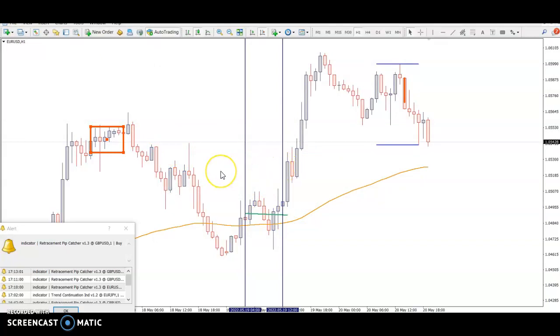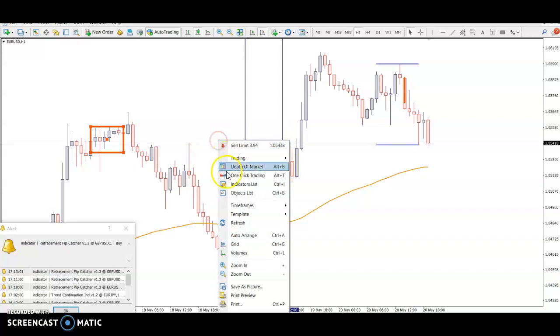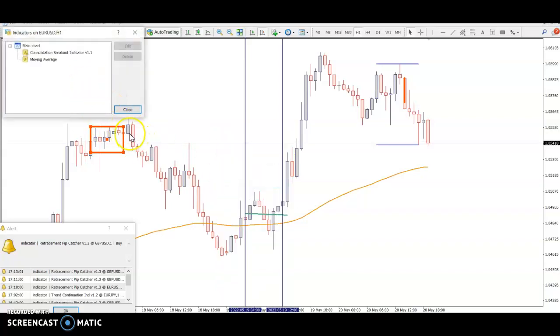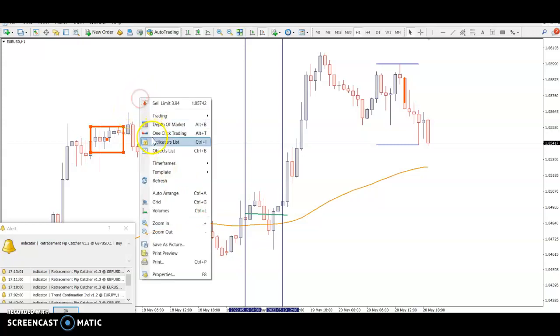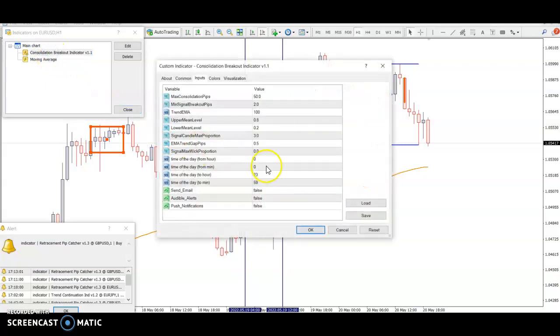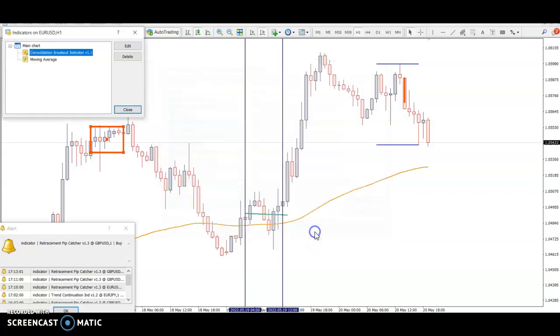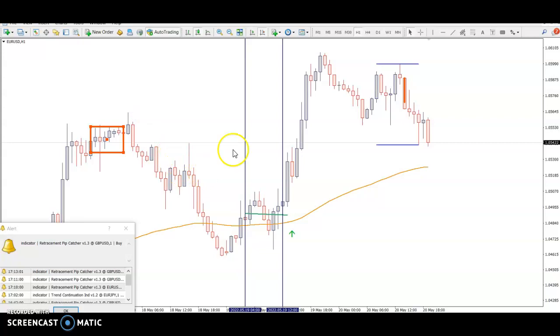But if you did get a signal, it's probably a very strong signal, because it means that the close would have been right up here. It was allowed to go all the way up, and there was no selling pressure. So the buying pressure would still be strong here, and it's more likely to go up. So that's how you would determine your wick size. And then the time of the day, obviously, whenever you want to trade, and do you want alerts. So those are how you get your settings.